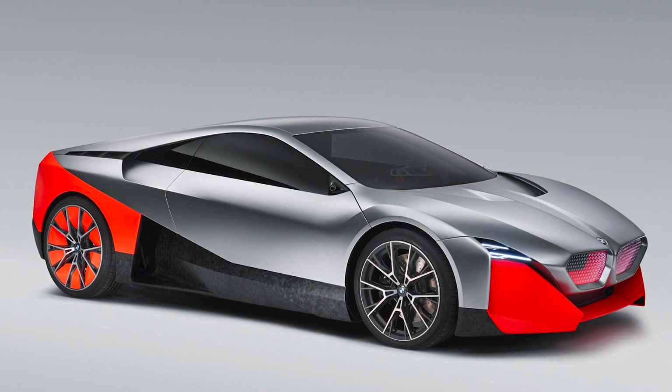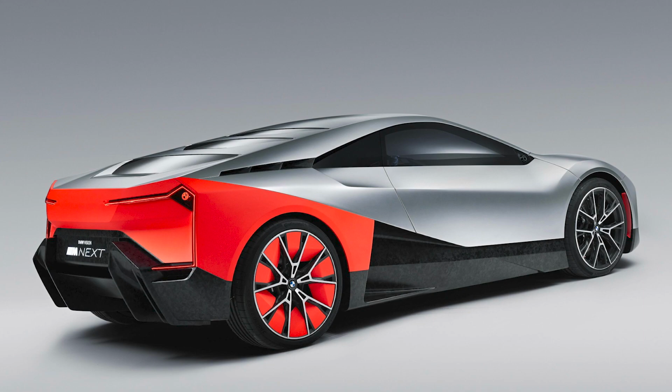And so doing some fun supercar thing, which is crazy powerful, is probably just something that they can't invest in right now. And that makes sense. Maybe it'll mean that the current i8 will hold on to its value a little bit better, since it might be the one and only generation of the i8, which is kind of a bummer. But also, especially since that M Next concept looks so cool, it would have been great to see a new i8. But oh well. Interesting to hear that. That isn't official, so hopefully they're wrong, but it sounds like something that would make sense.